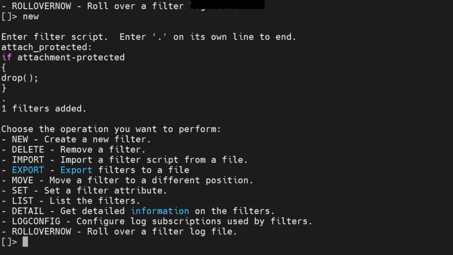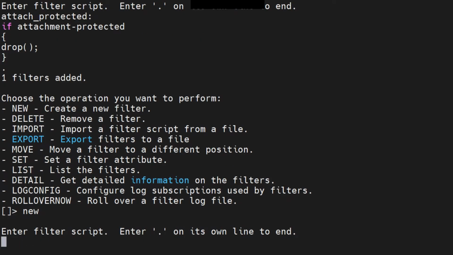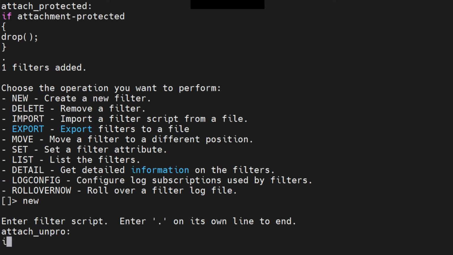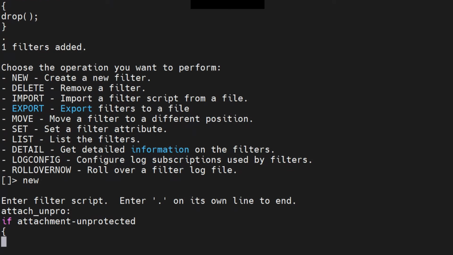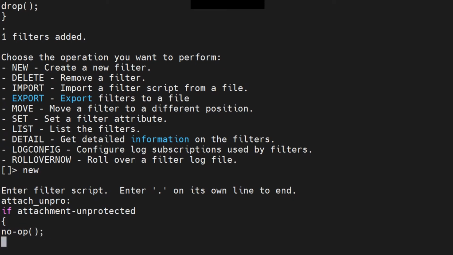And then for the unprotected, it's exactly the same, you just add the two words in there of unprotected. So you can do attach underscore unprotected, right? So I can say if attachment hyphen unprotected, that's it. Then I don't want to do a drop this time. Whenever I don't like any option, I just go for no op.